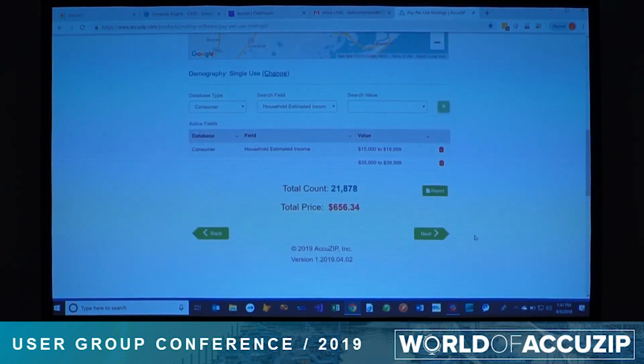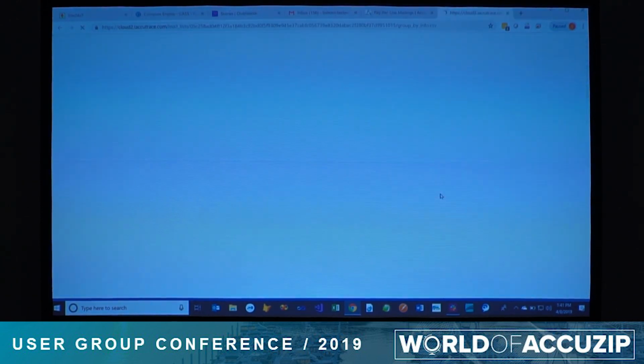Yep. And then if you want, you can just click generate report, and it'll generate a detailed count report. You can see on those two areas, it gives you the breakout. So remember those codes we were talking about? Number 3 indicates the 15,000 to 19,000, and number 7 would indicate that. So you can then have this list. We also have documentation that shows you the breakout of all of the demographics that we sell.